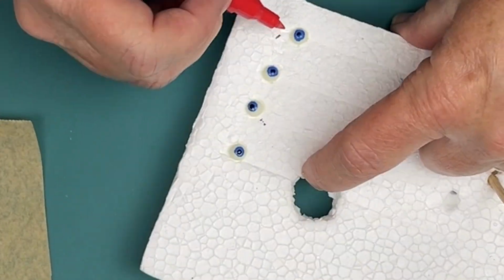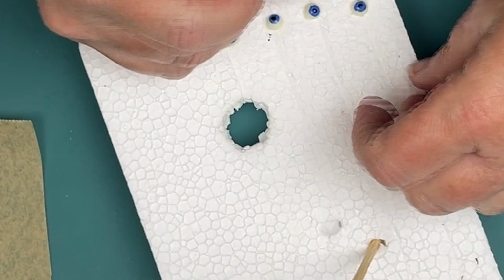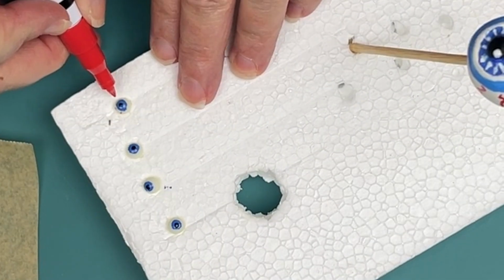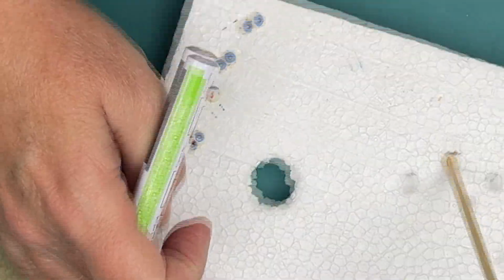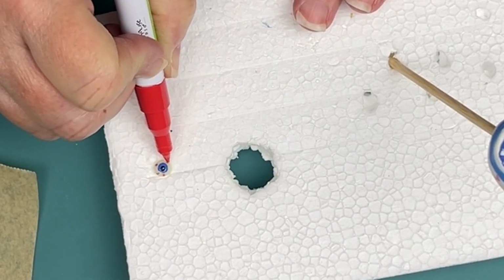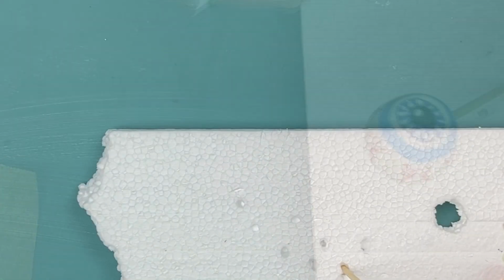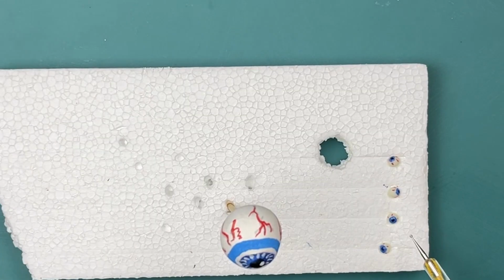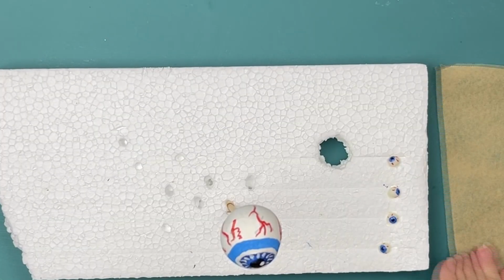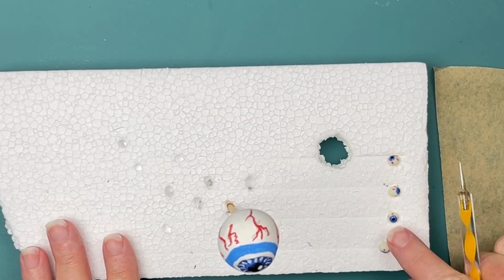All right, and now as far as the eyes, I'm going to take that red paint pen and I'm just really making a tiny little line down. I'm not even really making it squiggly or anything. And I'm going through all the eyeballs. I have many more eyeballs than this, but this is what I started out with, and then I made more later. But there's all the red marks on those, and I'm showing you the dauber that I'm using.